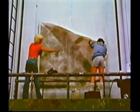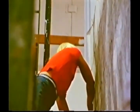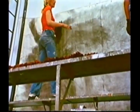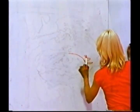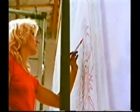The pattern is taken down to the billboard, and 2 more of the painters will take the pattern and roll it out across the billboard and pounce the image through the holes which were perforated in the darkroom. The image is then redrawn with felt tip pens and prepared for the final painting process.